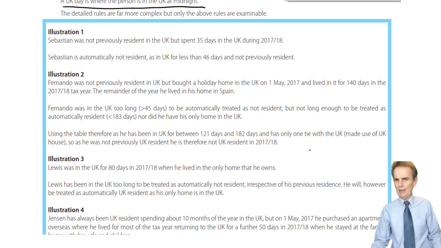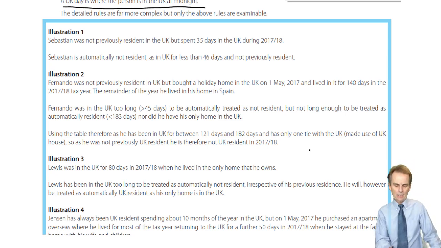Clearly it's about a learning exercise. Probably at this stage in your studies, depending on how close you are to exam day, it is about understanding how the rules work, recognition. Obviously at some point closer to the exam day, you're going to need to have learnt all these rules as well. But we'll see how to apply them in a moment's time.